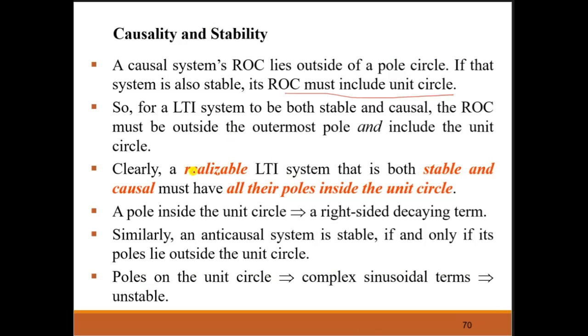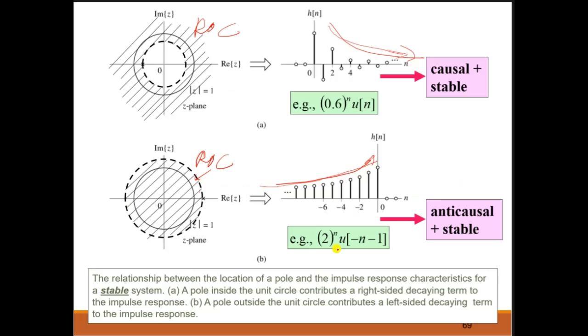Alright. And then a pole inside the unit circle is a right-sided sequence decaying system, an anti-causal system that is stable if and only if the poles lie outside the unit circle. Sebab kenapa dia cakap macam tu? Ialah sebab anti-causal system dia kan inward. Bila dia inward means that poles dia mesti berada di luar unit circle untuk include unit circle kan? Macam gambar tadi lah. So dia mesti di luar unit circle supaya dia boleh cover, okay? Dia boleh cover ataupun overlap dengan unit circle.